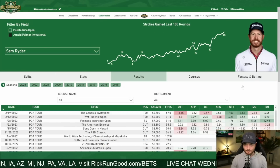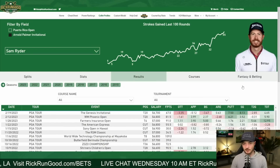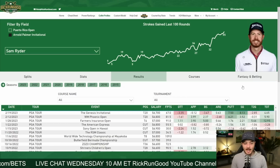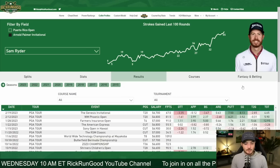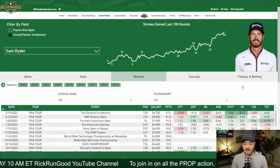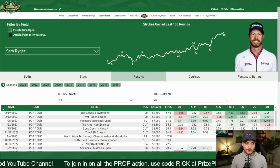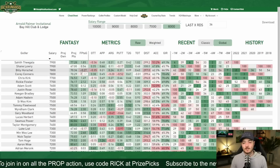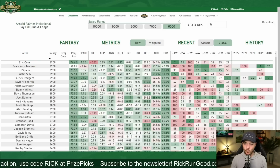The other thing I like, he had the close call at Torrey Pines. He was leading going to like the 15th hole on Sunday. Finishes T4. That did not slow him down. And maybe it gave him confidence that he can contend, because then he played the 2 elevated events after that and finished 20th in both of them. So I like the way Sam Ryder's going. You can get him for a flat $7,000. I don't know. Seems he's playing with a lot of confidence and has a pretty decent skill set for this week.